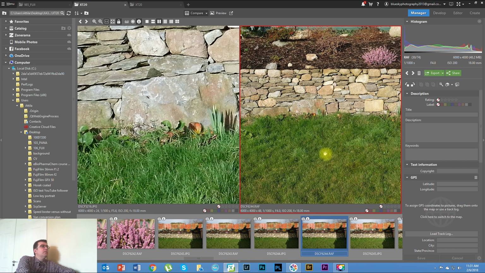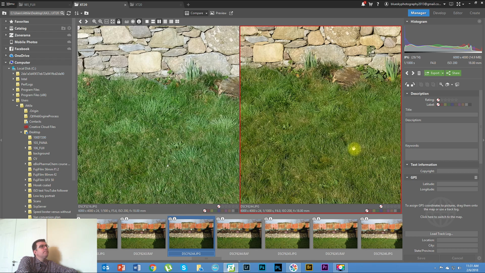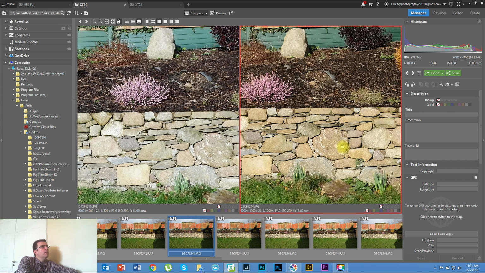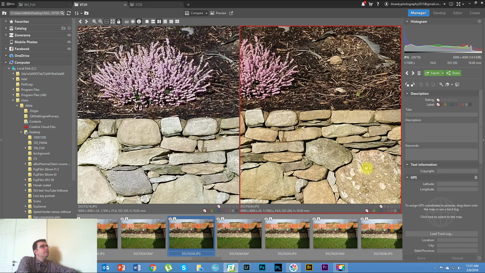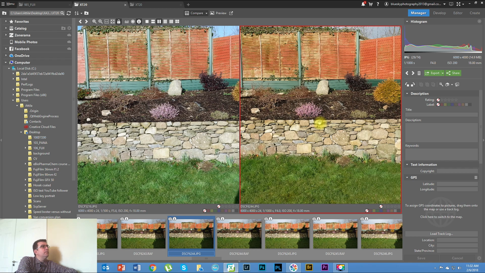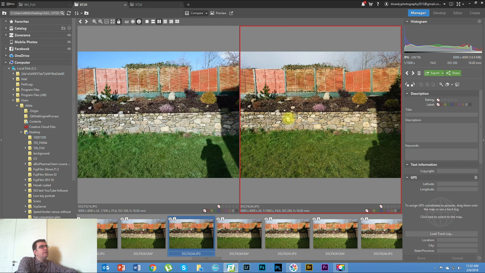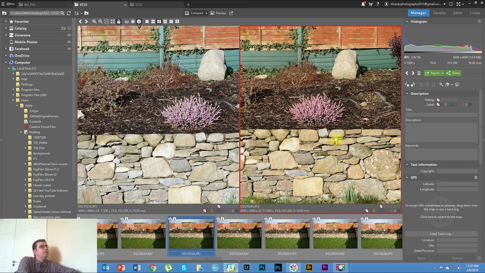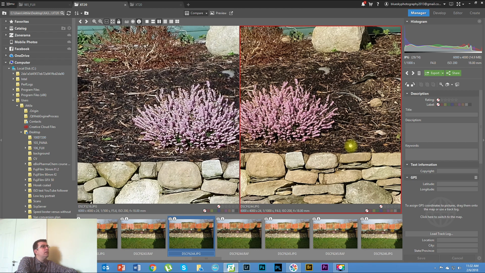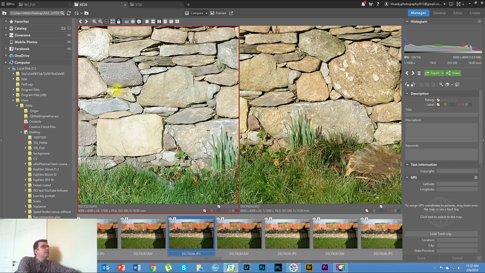Now let's get closer again. So if we get closer, look at the details. It is 100% over there. This is zoomed in like that. That's more than 100%. All the details are there, I tell you.